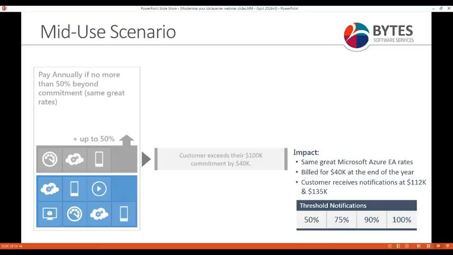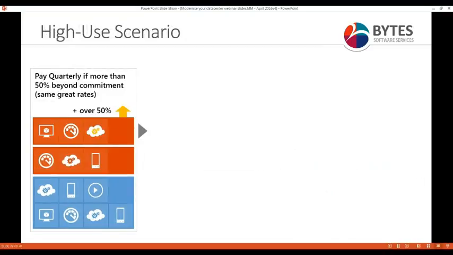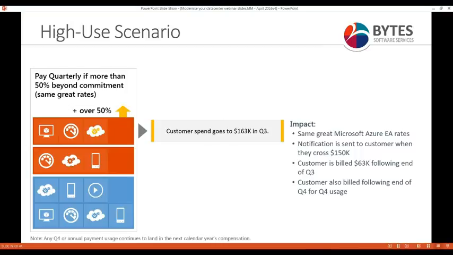You can carry on using the services at the same price if you go over the commitment that you make. So if we go back to the example of a £100,000 commitment made at the start of the year, and you use £40,000 over that commitment, that would get charged at the anniversary of the agreement, so long as the commitment is exceeded by less than 50% over the original commitment. You do get notification via emails as soon as you're reaching that commitment. If the commitment that you make is exceeded by more than 50%, so £63,000 over in that scenario, the additional services are charged at the next quarter. You can also raise additional purchases for a specific amount of Azure at any point during the year as well.